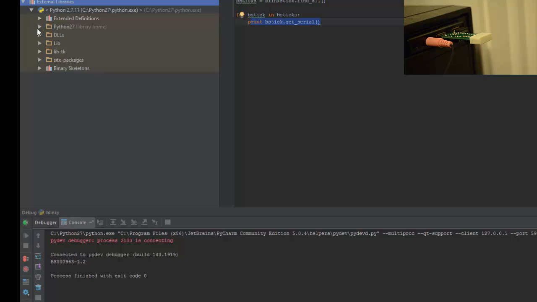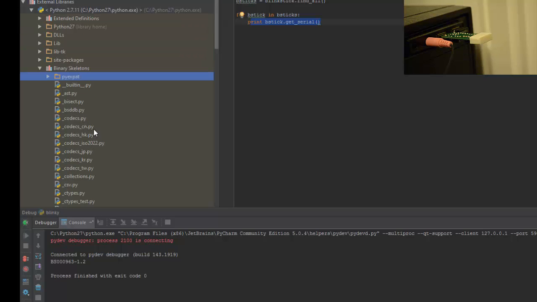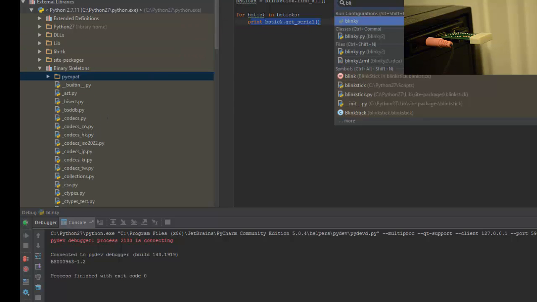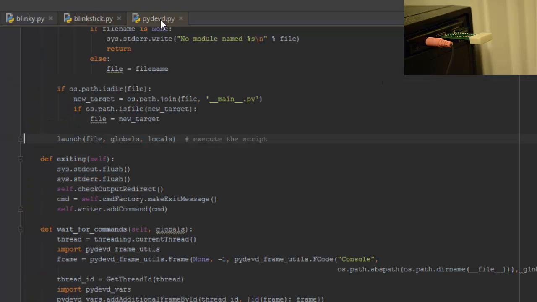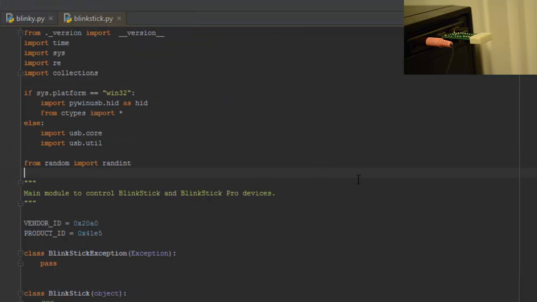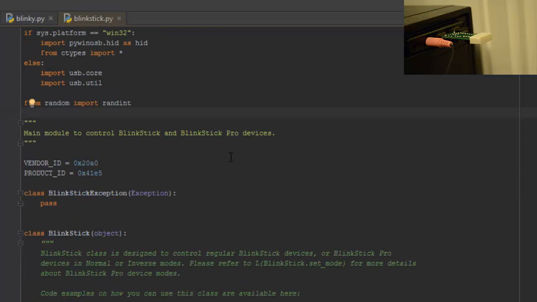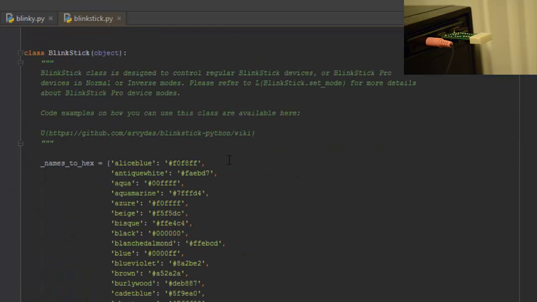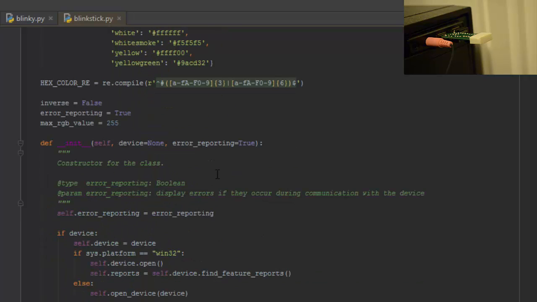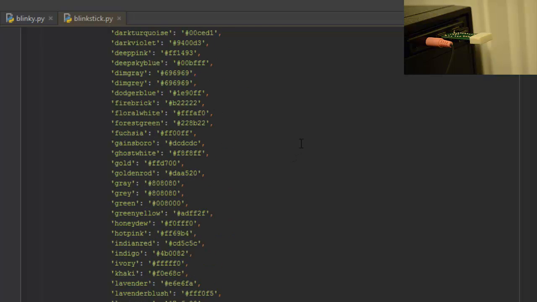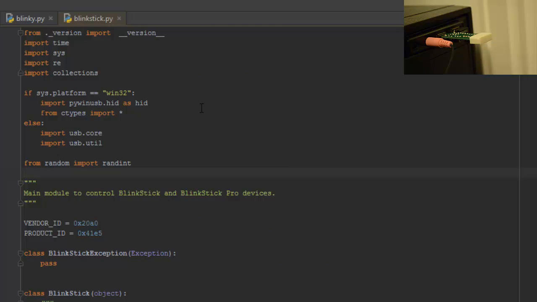One of the other things that's actually kind of nice about Python is that you can explore the actual namespace essentially. I don't care about pydevd, but here's our blinkstick.py. This is the one we actually downloaded, pointed to, and installed. So it gives us a lot of good information about how to do different things with it, what to expect, some of the methods that are available to us. It also tells us what parameters are in use for that specific one. So I'm going to go ahead and have that open here so that we can reference it from time to time.